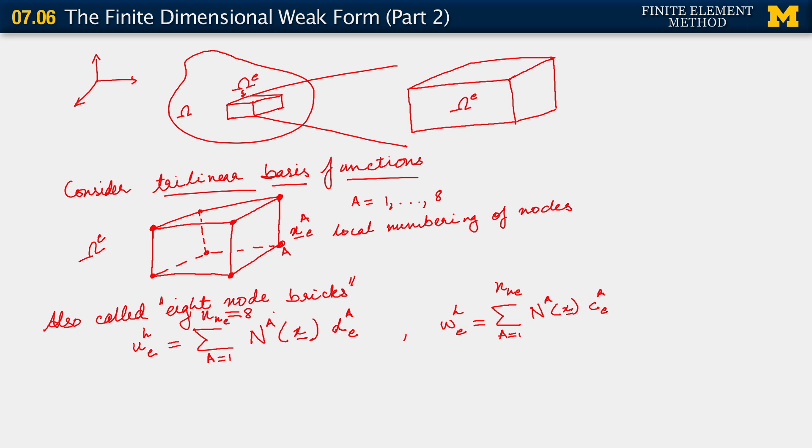At this point, things look very much the same as before except for the fact that we have a much greater number of nodes. But we know how these nodes are positioned, at the vertices of a hexahedron. If you think back to the way we proceeded in 1D, we took our physical element and regarded it as being obtained through a mapping from a so-called parent domain. We're going to do exactly the same here.